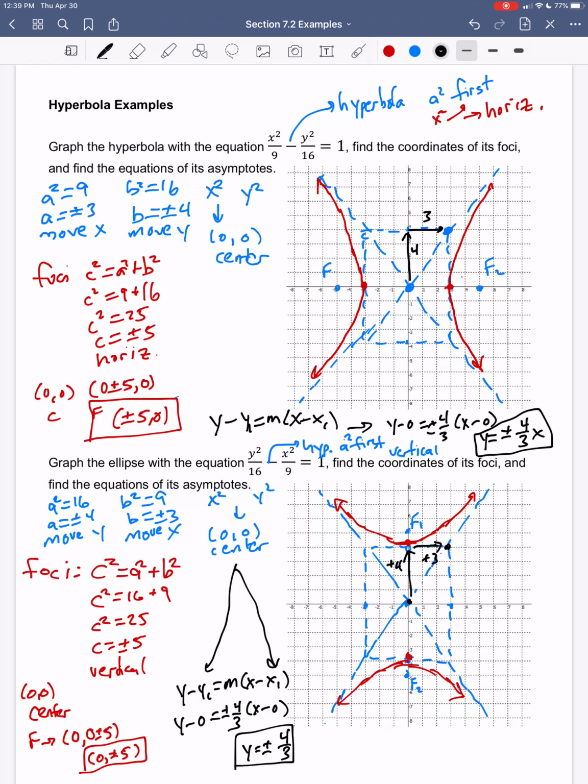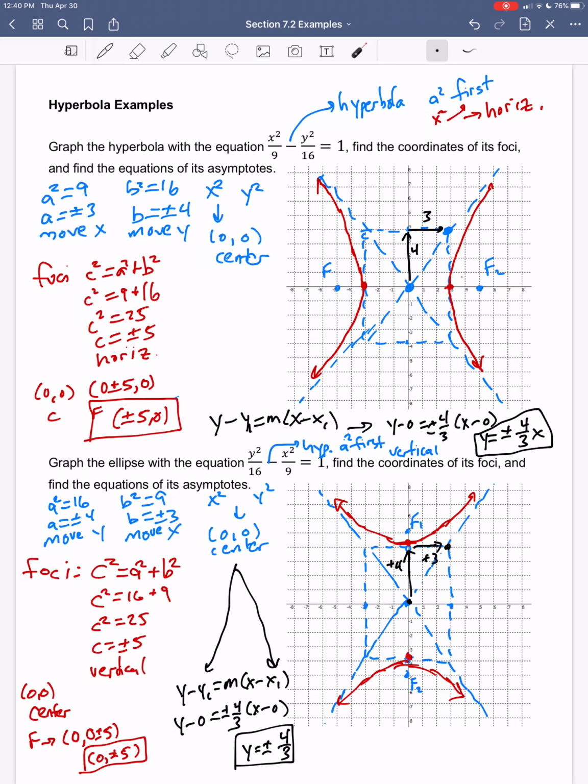Because of the relationship here, we see that both of these hyperbolas have the same underlying structure, the same fundamental rectangle, and these asymptotes in the same center. They definitely have a relationship, and their equations are very similar. It's just here I have x squared over 9 first and y squared over 16 second. Here I switch them. These hyperbolas are sometimes called conjugate hyperbolas. I'm just changing the order of that subtraction.